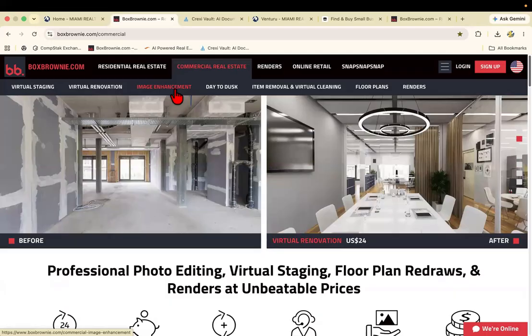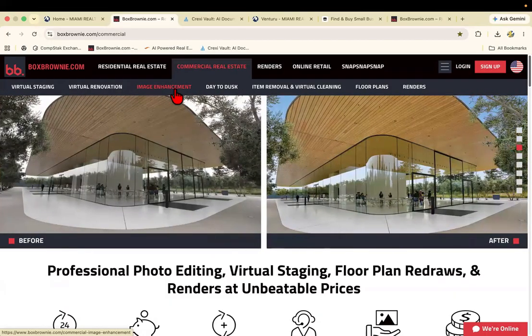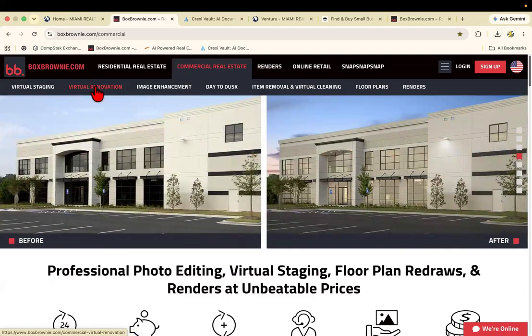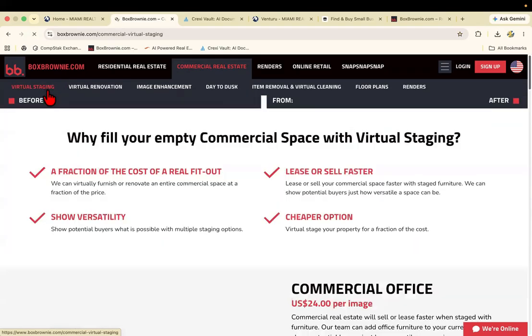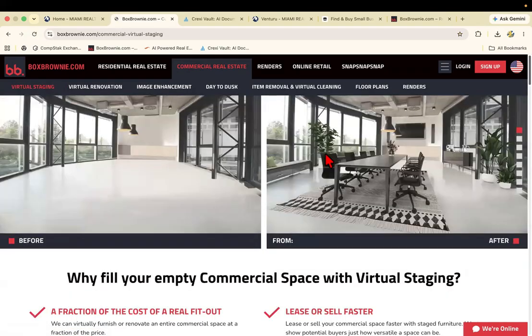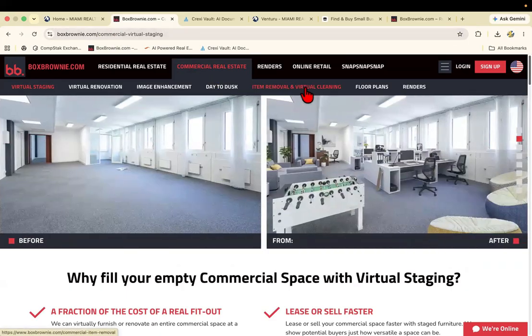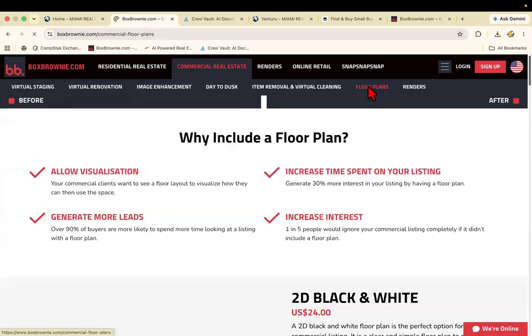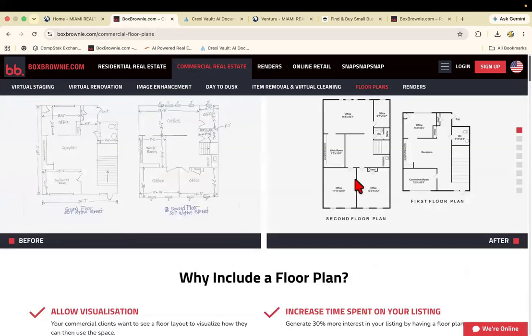So we go to the space, the restaurant space, we take interior, exterior photos, and maybe we just need some image enhancement, or maybe we need to virtually renovate the property, stage the property so it looks furnished versus unfurnished. I find that Box Brownie is phenomenal for that. As you can see here, they also do item removal and virtual cleaning, and they can also create floor plans of that property for you as well.